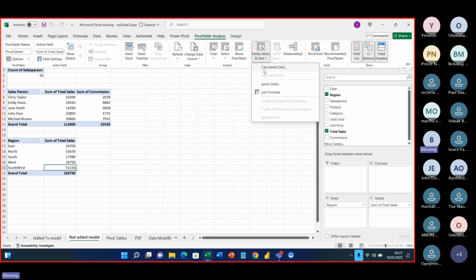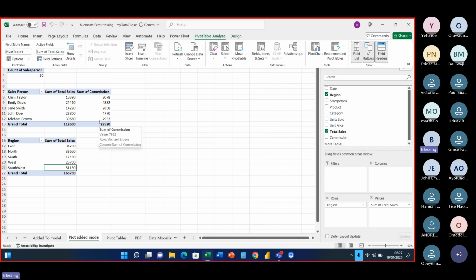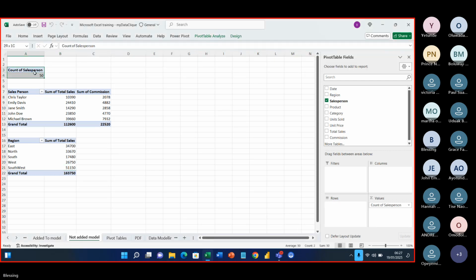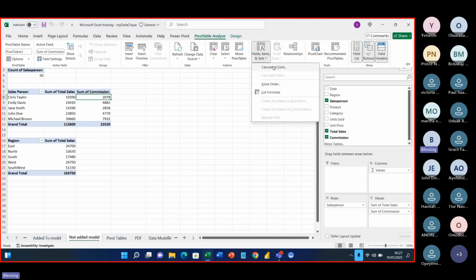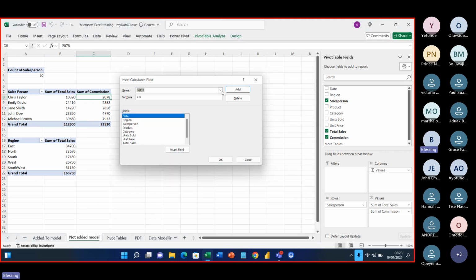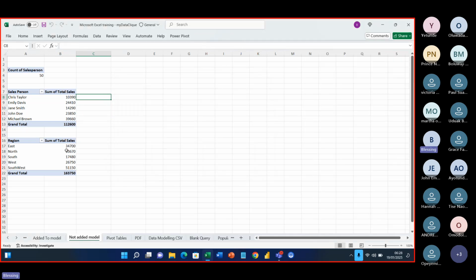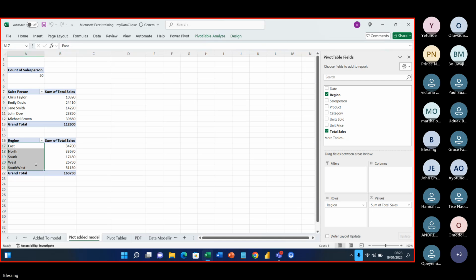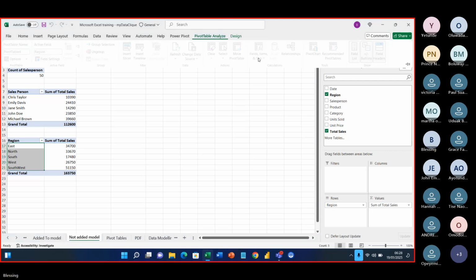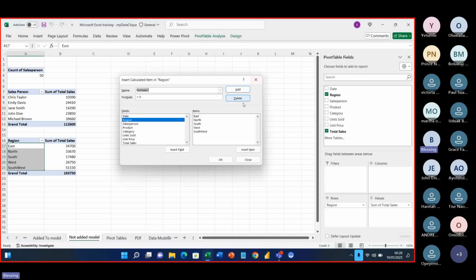And also, one thing again is anytime you want to use a calculated field or item, make sure that the pivot table is not using the average function. What do I mean? So let's say I'm using count of. Let me remove this. Let me remove this too, the calculated field and the item. I'm going to remove them. So you see something now. Delete. Okay, so I'll do the same thing for the calculated item. So I'll also delete.